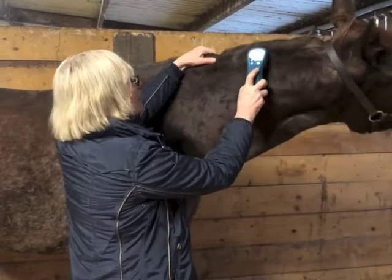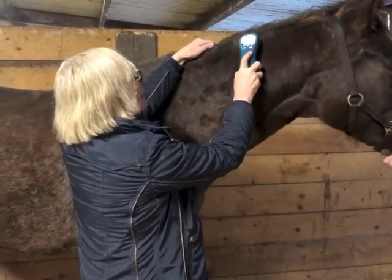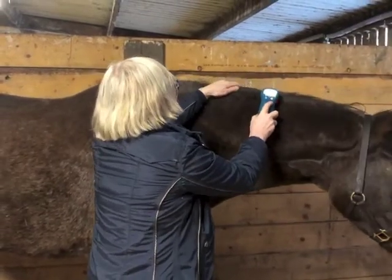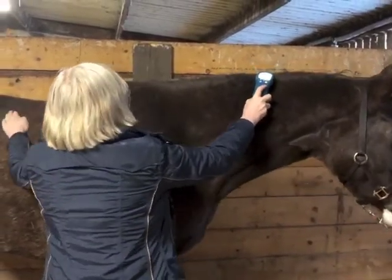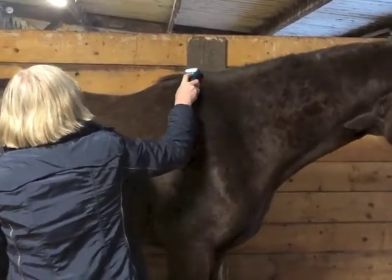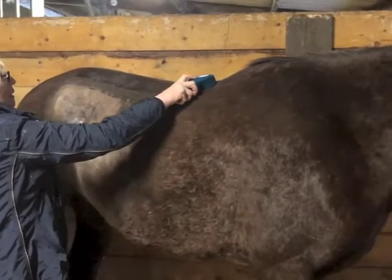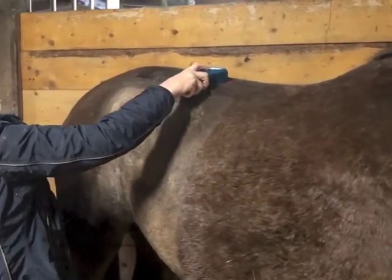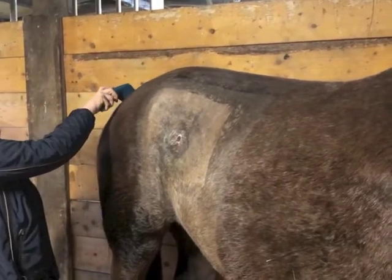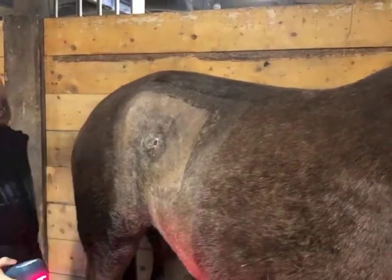Can you keep her head still? Yeah, that's cool. And maybe you could just carry on along her body just to show the line that I take. Perfect. So normally this would take 2.5 minutes all the way along here, and then I go back to the other side and I start down again. And down the other side. So that's the unwind procedure.